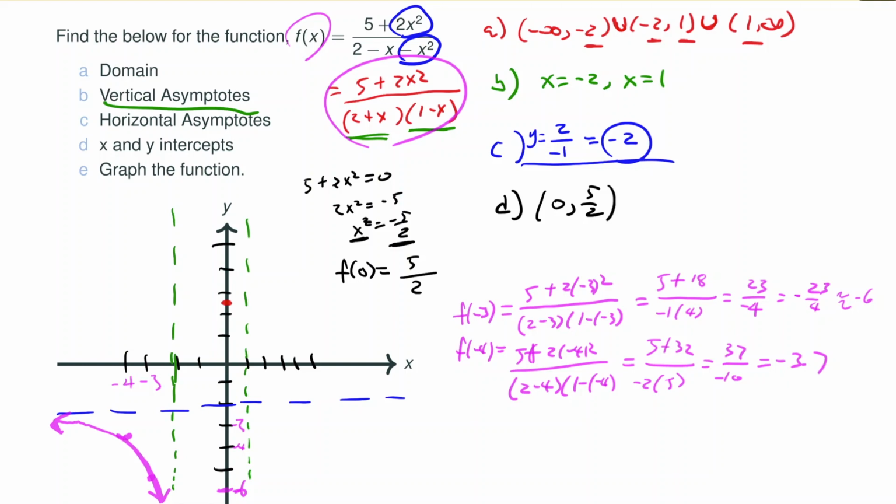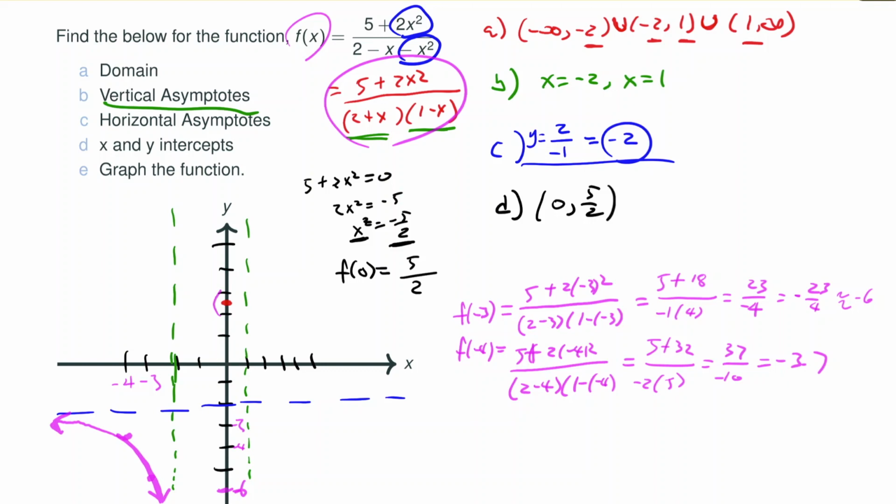Let's look at the midsection. Right here, we don't know, it could be like this, or this. There are several options. And also note that it is possible to cross the horizontal asymptote. That's okay. It's just that the graph cannot pass the vertical asymptote because the function is not defined there. But it's okay to cross the horizontal asymptote. Make sure to remember that.